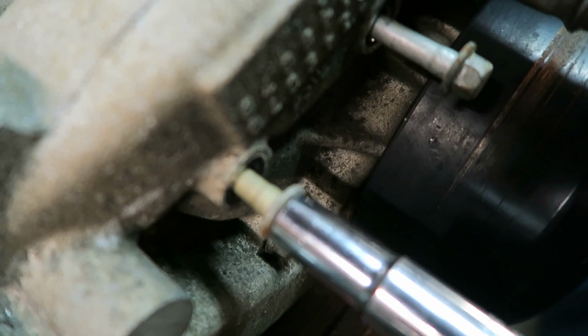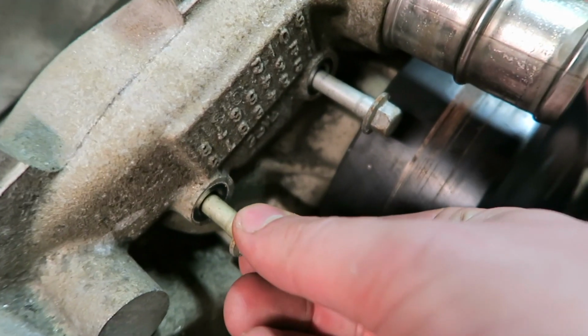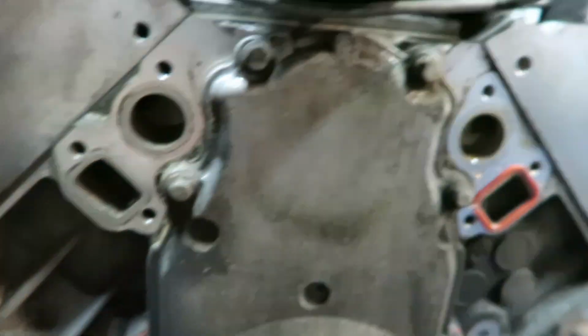I just wish I had an impact right now. Look at these nice threads. God, I need to stop. Well, the good news is those gaskets are in really good shape.